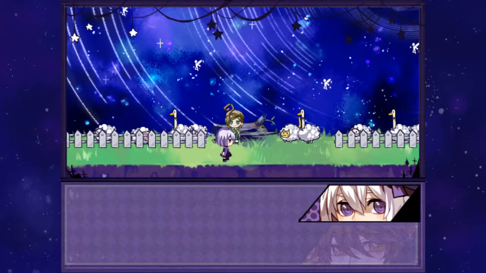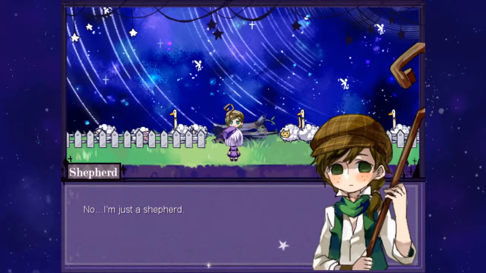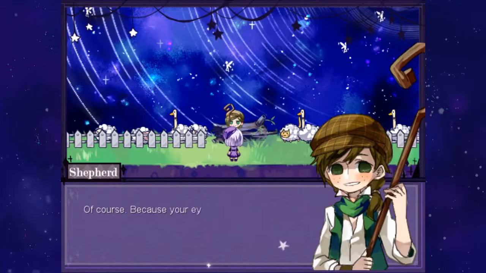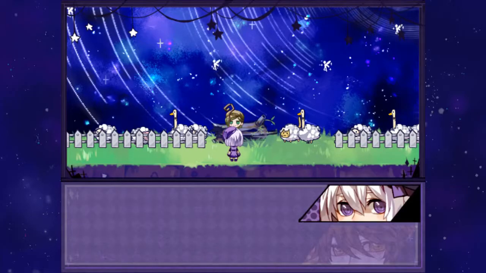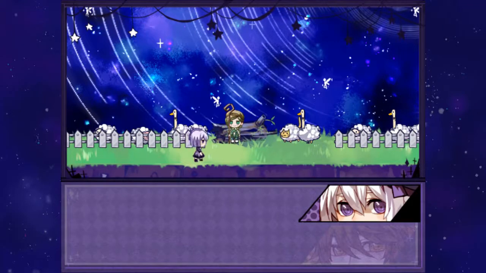A shepherd? Well, you see a person. Are you also a dreamer? No, I'm just a shepherd. Oh, I can see you. Of course, because your eyes can see, unlike mine. Oh, he's blind, maybe? The shepherd is blind? Oh, chicken noises?